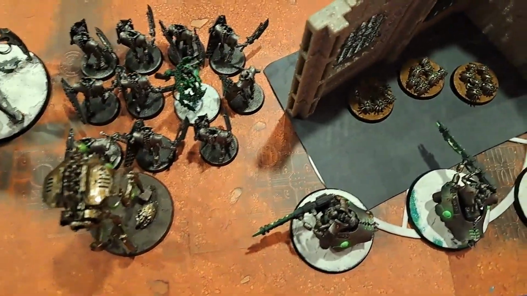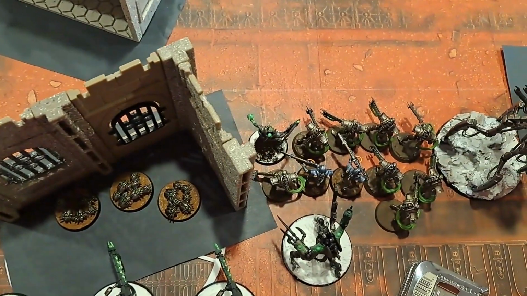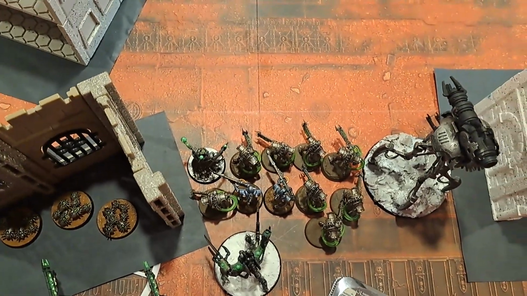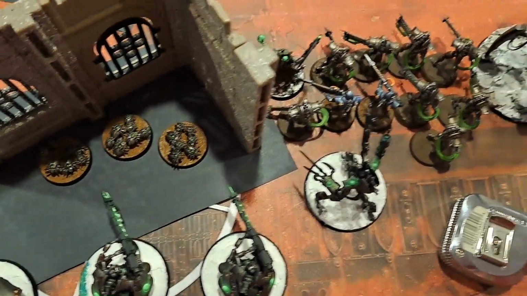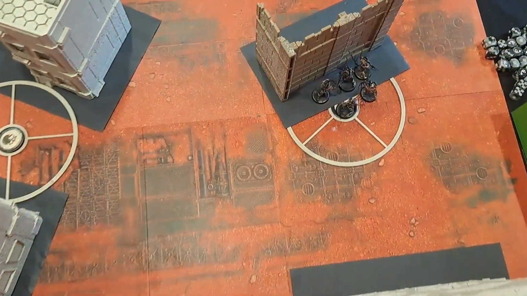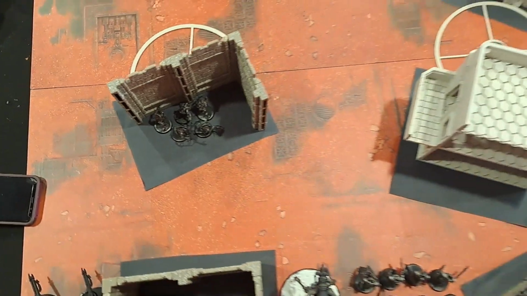Another unit of heavy destroyers. I love these things, and love I mean hate. A unit of Immortals with the Overlord. Another Doomstalker. This is our Nightbringer. He's just Scorpec Daddy, but we're just going to use him as the proxy for the Nightbringer. More of my good friends, the heavy destroyers. We have some flayed ones in the right objective, flayed ones in this objective.